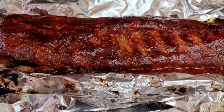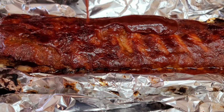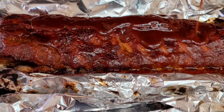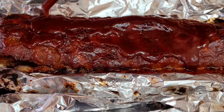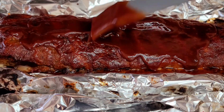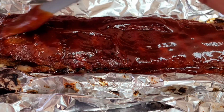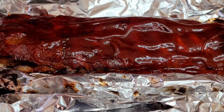After about 30 minutes, we'll go ahead and drizzle that sauce for a second time over top of our ribs, and we'll place it back into the oven for another 30 minutes. The last 5 minutes, we'll set our oven on broil so that the ribs can get that nice char on them. And then I'll show you guys the finished product. This is going to be so good. You guys will love it.